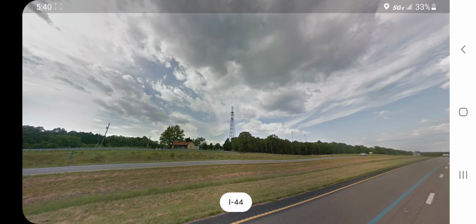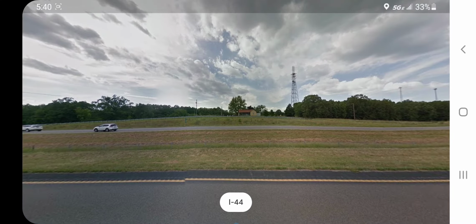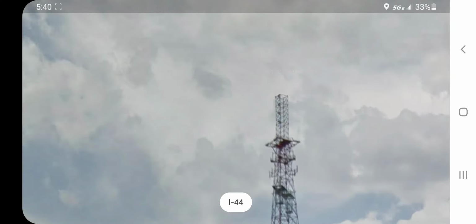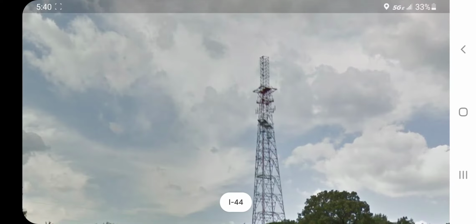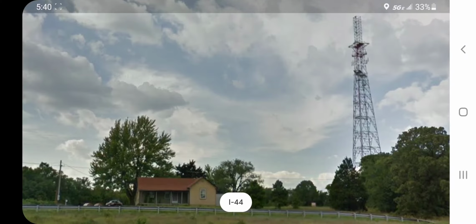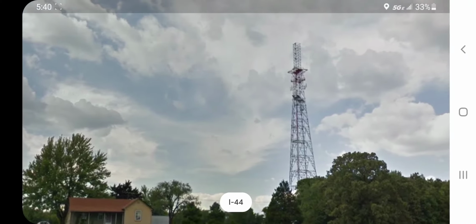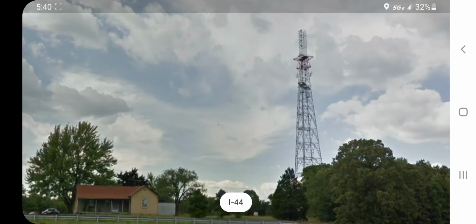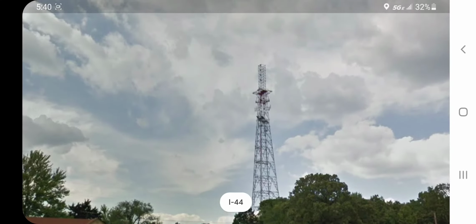I'll never forgive whoever thought it was a good idea to not reuse the dual strobe. You know what I really wish? I really wish that top piece was a part of some other long lines tower. It would be nice if there were just two long line towers here and one had an old school LED. Or actually, no. Here's something better. It would have a single strobe, because this one here already has a white and red beacon.